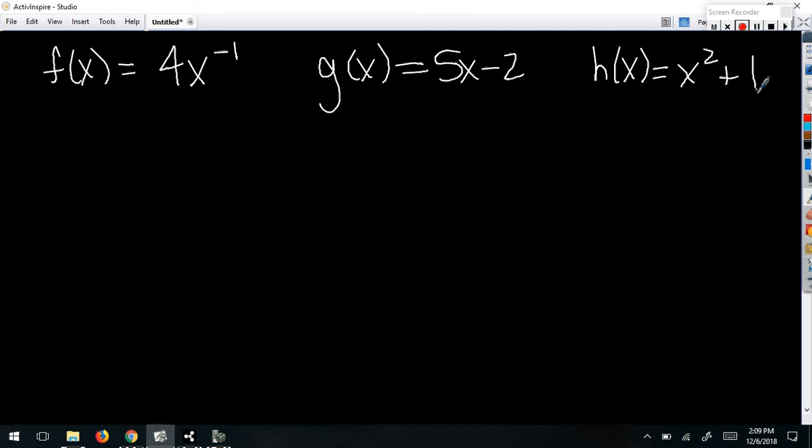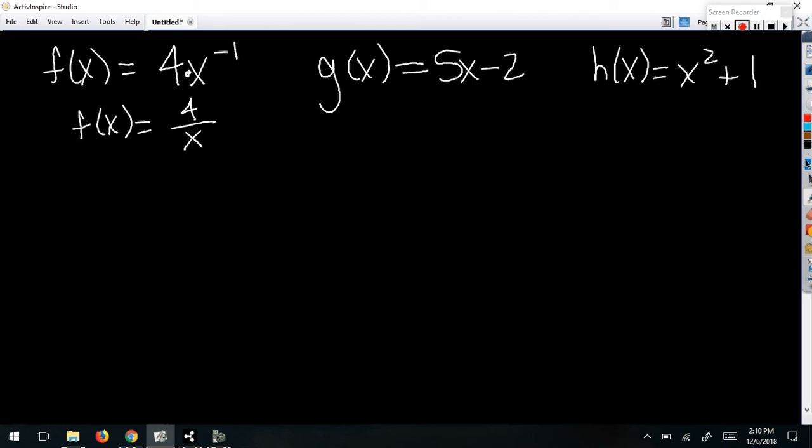Before I even start this, when I see a negative exponent there, tell me what that means exactly, because it might be easier if I can write that a little differently. That's right. What does the negative exponent do? Just flip it. It goes in the bottom. Now, the 4 is its own piece, okay? So it stays up top. So it's going to be 4 over x. You don't have to do that. You can do that later. It's up to you. I just don't like negative exponents. All right, let's see what happens.